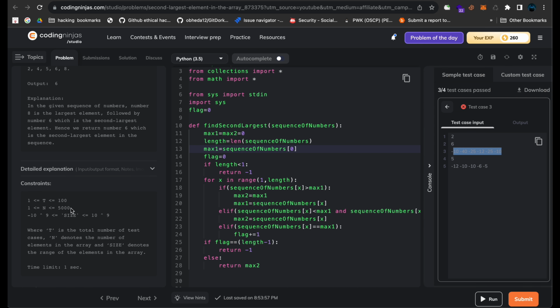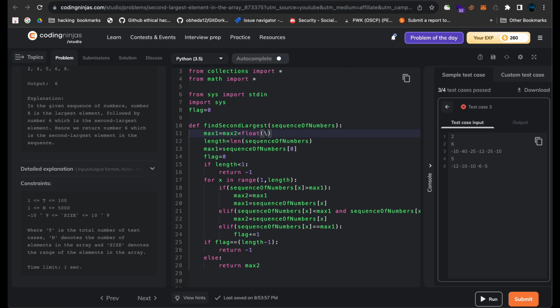They don't usually pass negative numbers because the constraint is n should be greater than 1, and at most 5000, but here the numbers were passed as negatives. So I think we need to change a little bit over here.